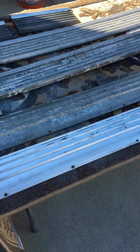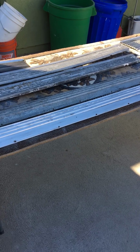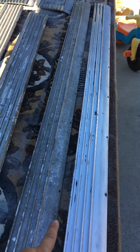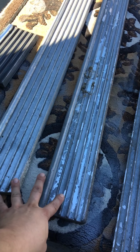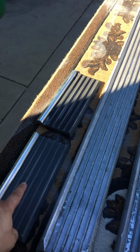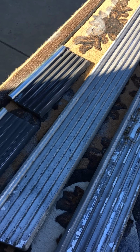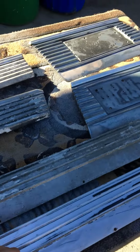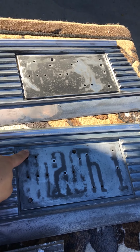There are 8. As you can see from the image here, there are 2 very long ones. These go below the door, and then they have the shorter ones here, 1, 2. These go on the door. Here, these guys go on the rear quarter near the wheel at the top, and these will go on top of these to make the whole piece. And then these 2 go on the front fender by the front wheel in front of the door.